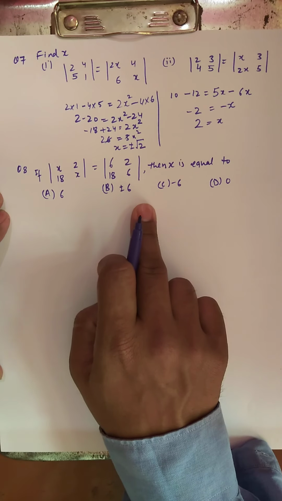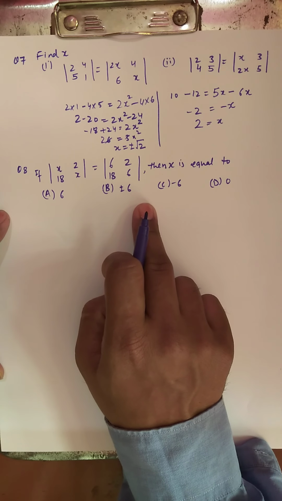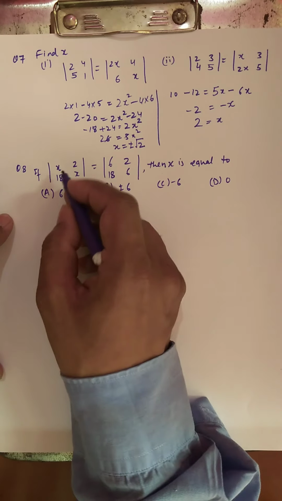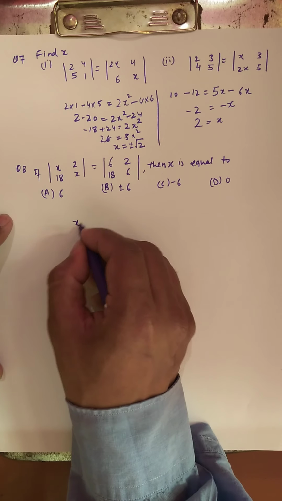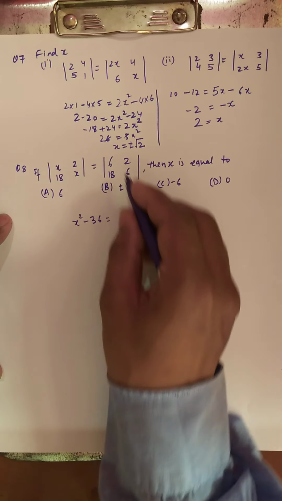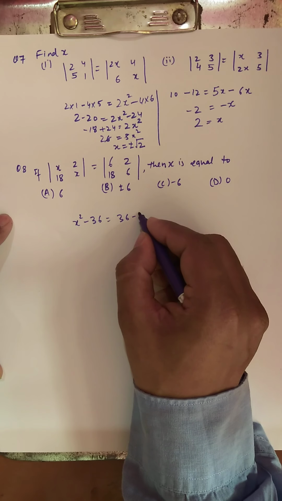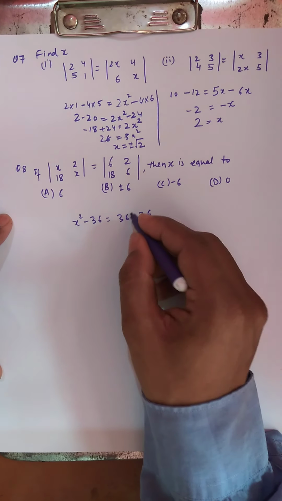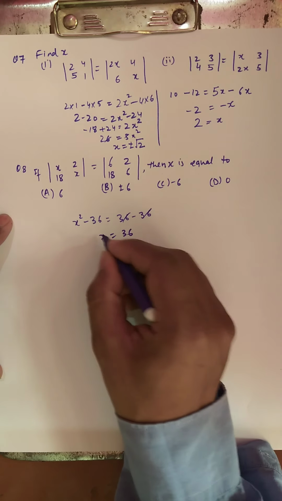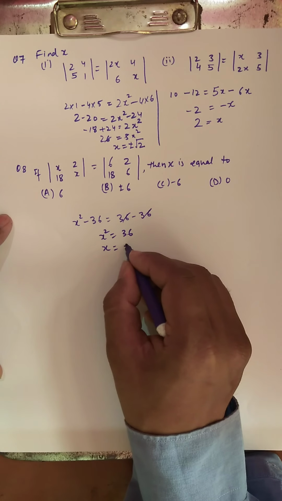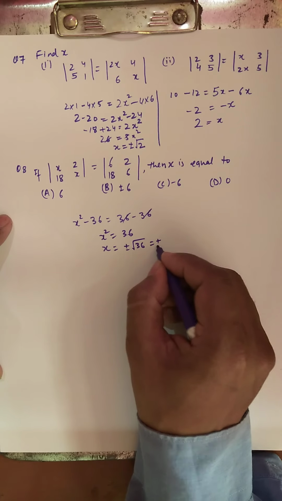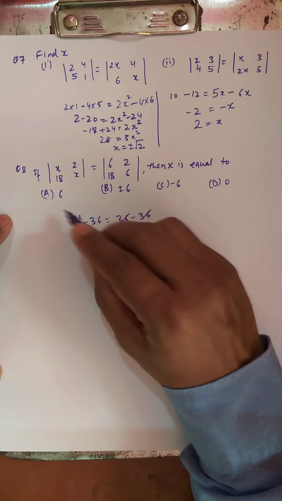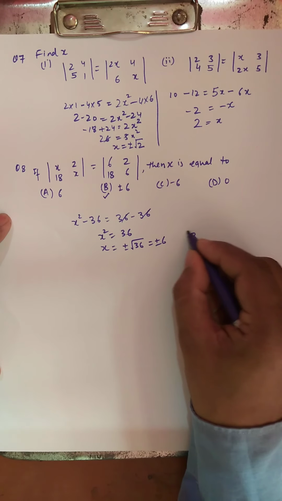Now this is question number 8. This is again an MCQ, and don't take it lightly, because these questions are very important from the examination point of view. So this is the given, you solve it. This x into x will be x square, 6 6s are 36, and this is 18 into 2, 36. So now this is 0, this cancels, then x square is 36, and x will be plus minus root 36, so it will be plus minus 6. So option C is not correct, D is not correct, A is not correct, so the correct option is B.